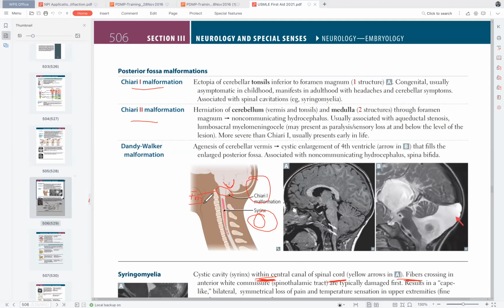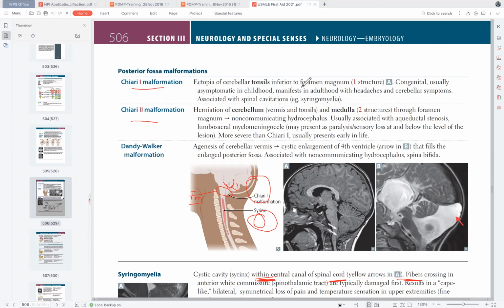Yes, the foramen magnum. So this foramen magnum can become extremely large, to the point where the brain stem wants to herniate out of it, right? Then there are some people who may also have the cerebellar vermis absent, right? And because the vermis is absent, the lower part of the brain becomes so small, and even if the foramen magnum is normal, the brain still wants to herniate through it. So they have Chiari 1 and Chiari 2.